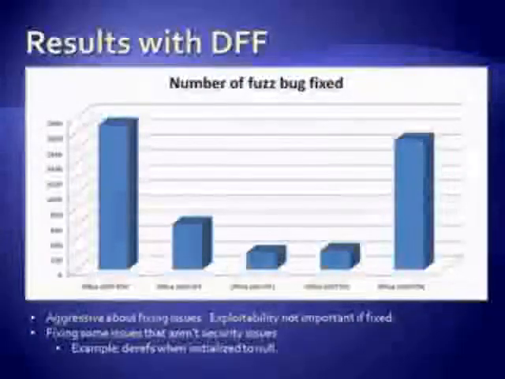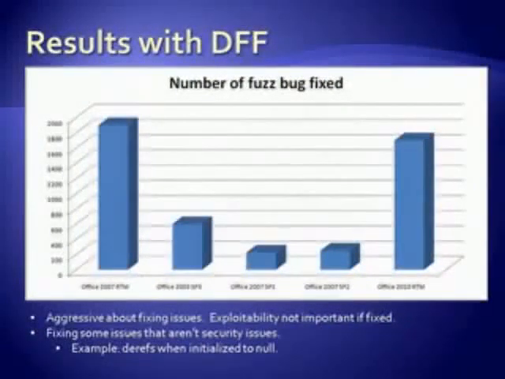So let's talk about results, because like Tavis talked about in his presentation previously, he wants to find bugs. That's the end result. He's not trying to write a thesis. We're not trying to write a thesis either. We're here to secure the application, and for us, part of that is finding bugs. So we have found a lot of bugs using this system.